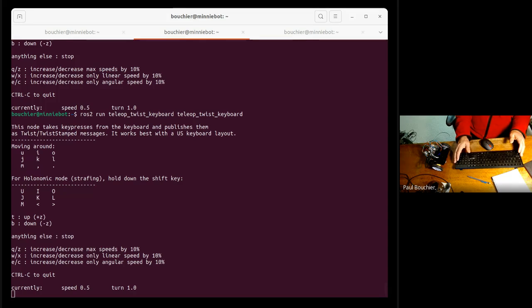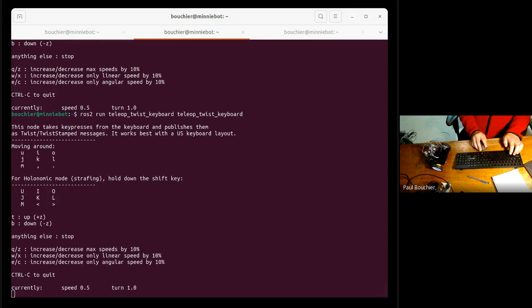So that means I can't run RViz on my laptop. And so I was trying to run it through SSH -X.